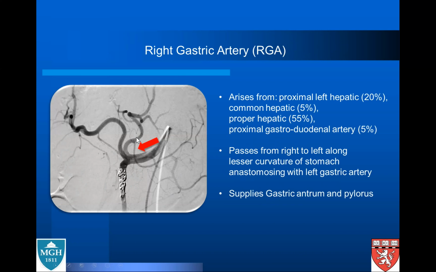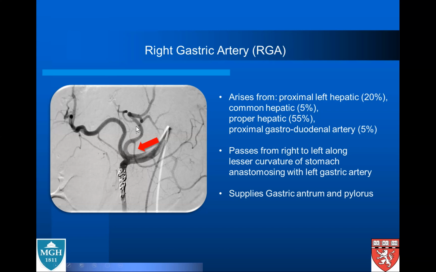So this is one we would often coil. You can see they've coiled the GDA here. This is one you might coil if you're doing a left hepatic arterial branch. It's important to look, what is your first vessel of reflux? If we put a microcatheter out here into the right, it wouldn't necessarily make sense to coil the left hepatic, because it would reflux and maybe come to the GDA, but if it was going to reflux into the left, you might actually coil that. So you always want to be aware, what is your first vessel of reflux?